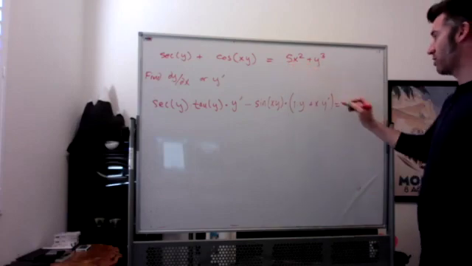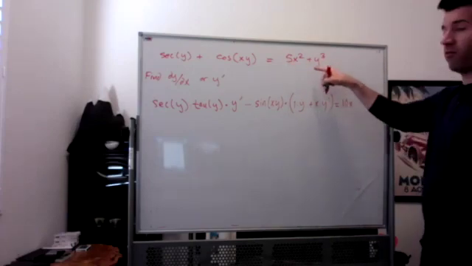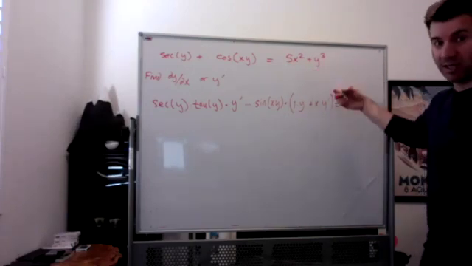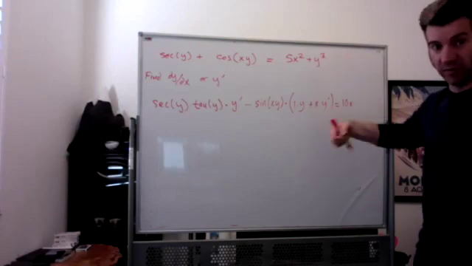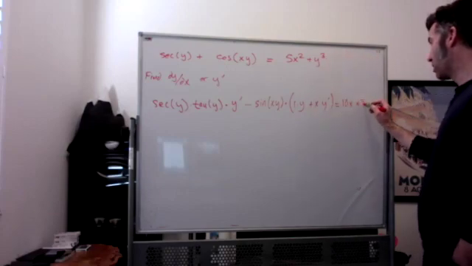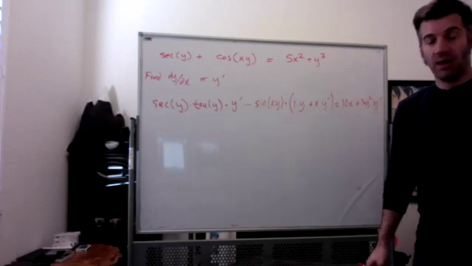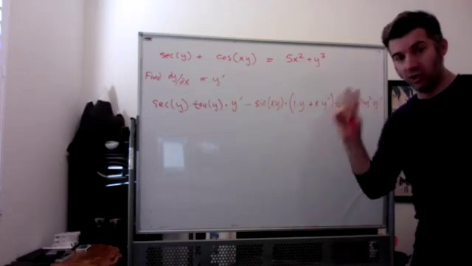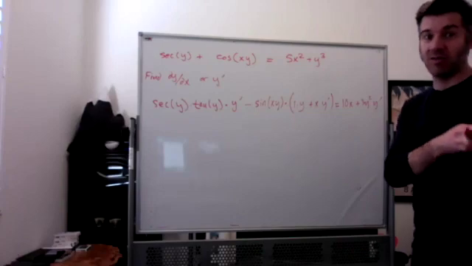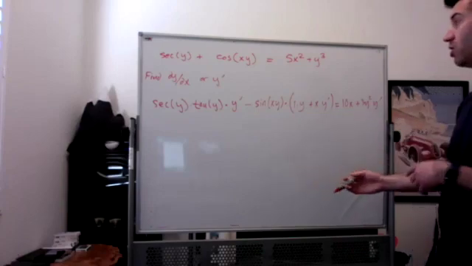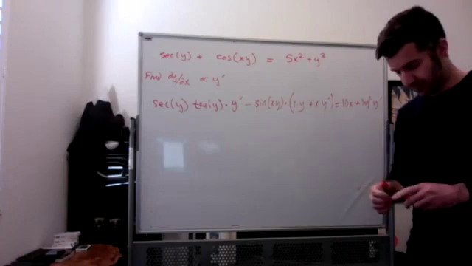the derivative of 5x squared is just 10x. The derivative of y cubed is 3 times y squared times the derivative of y: 3y squared y prime. The rest is just algebra. I say just algebra, and the rest is some algebra that's kind of gross. So something to be aware of.